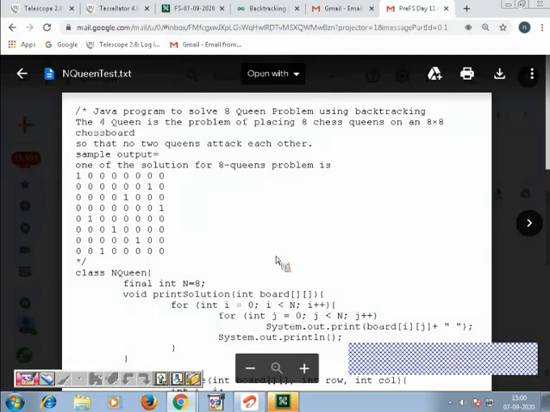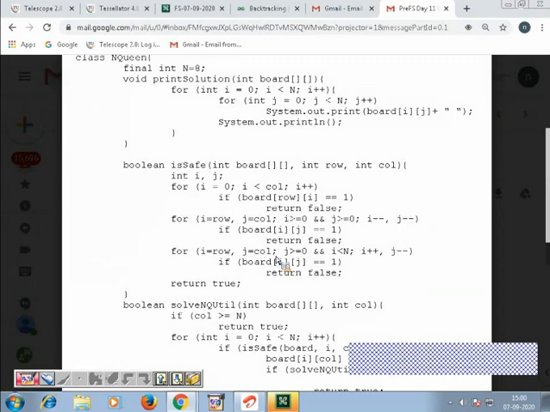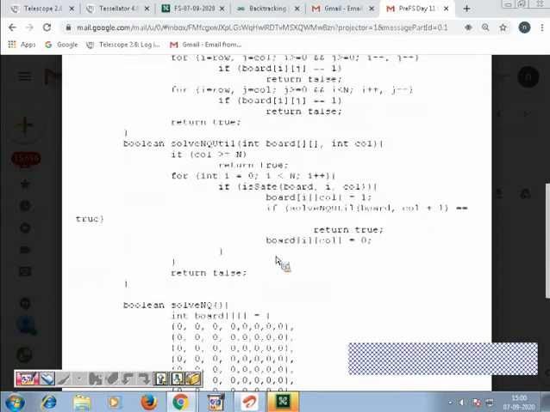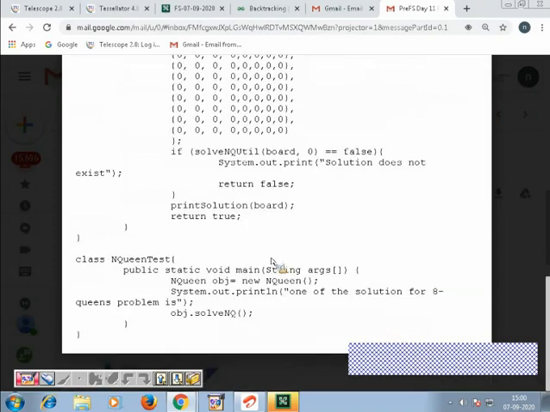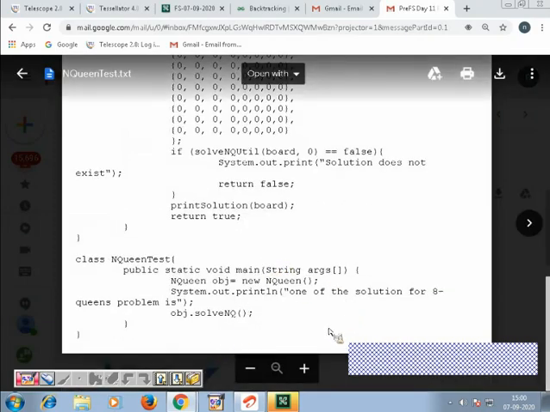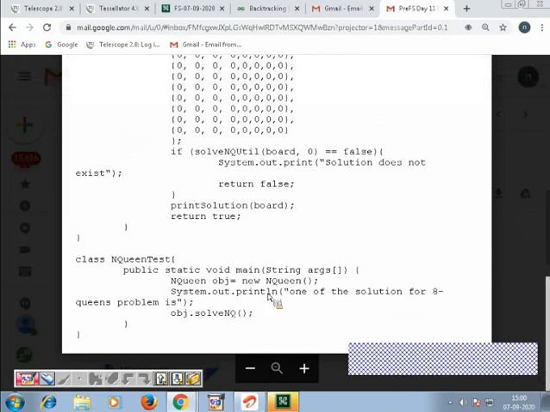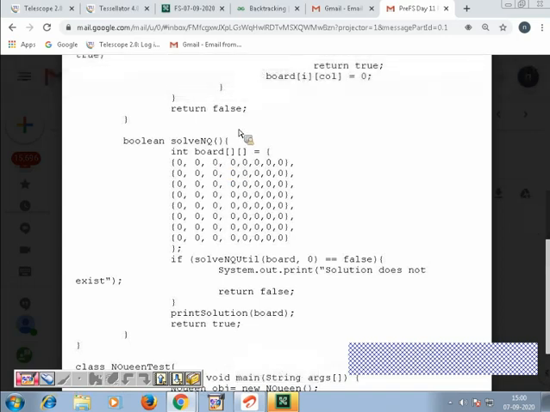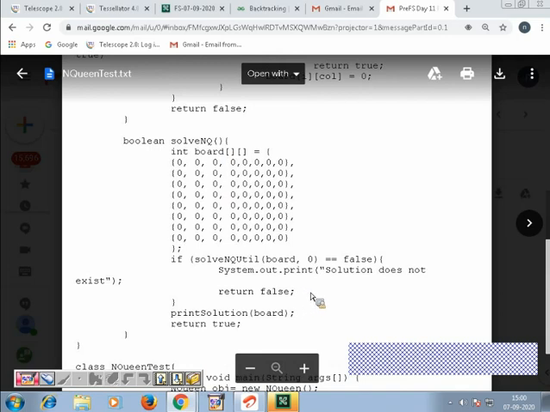Unfortunately, I can't get it on one side. Okay. So let us see how do you do it. So there is a class called solvenq. Let me first familiarize you with the data structure and how it gets called and all that.